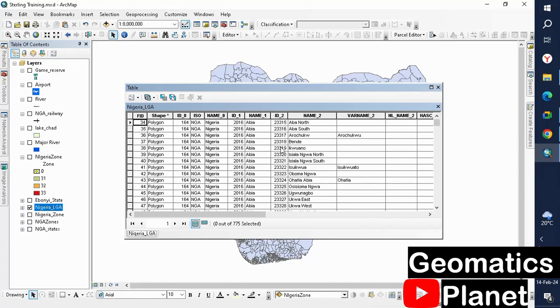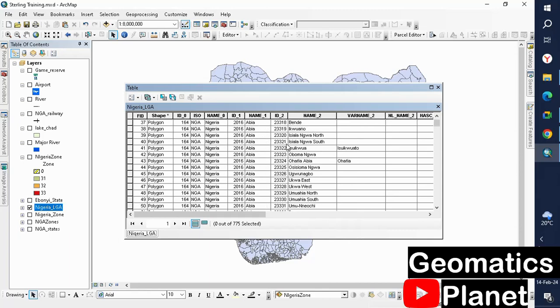Now one thing I want you to know when you are selecting is that I could have just gone ahead and selected it myself, but I want to teach you one or two things. As a GIS analyst you need to know what we call a query, you need to know what attributes are, what columns, rows, and fields are, because that will help you do analysis or searches or whatever you want to do.